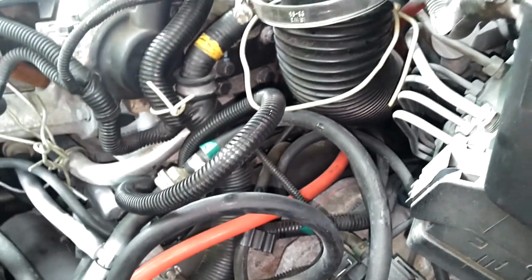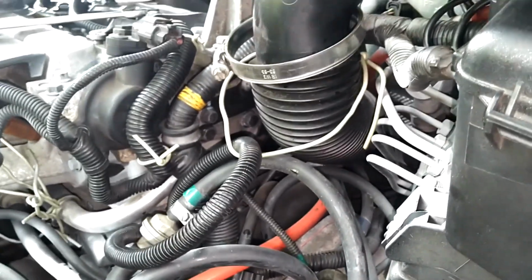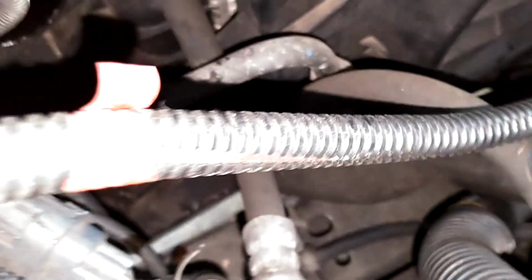Now I can pull this tube up and out of here. This is probably going to help me get this tube back in, having this out of the way like this. Find your clamps. Make sure you don't have nothing connected to it. You don't want to damage any connectors or vacuum on that tube. So I dropped two clamps. I got one down there and one down over here. Let me get those fished out.